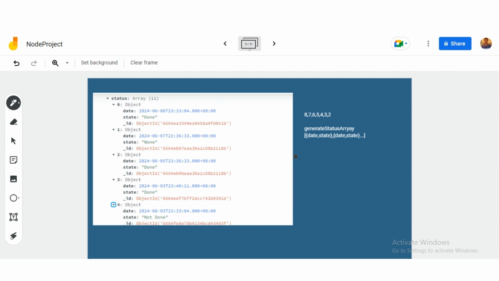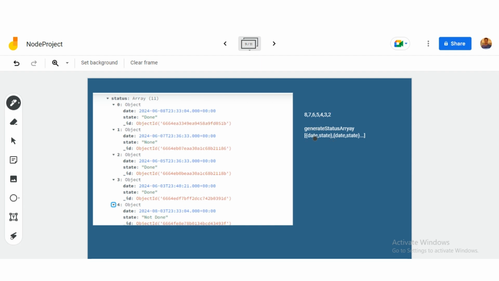If there's nothing, we would want to give the status as none, so that he can toggle the state for that day as well if he wants to toggle for 6. So for that, we'll have to generate these details. What else will we need with the date? With the date, we'll also need the state. First thing we'll need to do is generate these days from today, and let's say 6 days back. We'll generate all these days, and for all these dates, we'll check in the DB if the date exists or not. If the date exists, then it's okay, and if it doesn't, then we'll have to create that date and show it on the page.